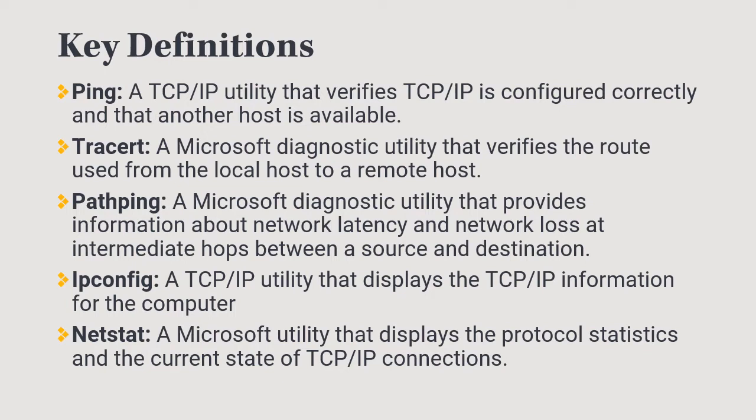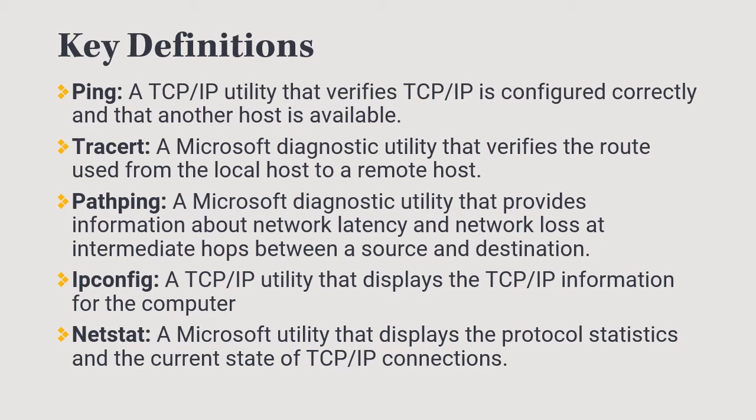Then Pathping combines ping and TraceRT and goes beyond them. It shows us information about latency and if we're dropping packets, so it gives us a little bit more information about problems. If we ran a tracert and saw that the request timed out, we could run a pathping, and that might give us more information about why it's not going through. Or maybe we run a tracert and it goes through, but we're still having connection problems. Pathping might be the next choice to establish what is actually going on there.